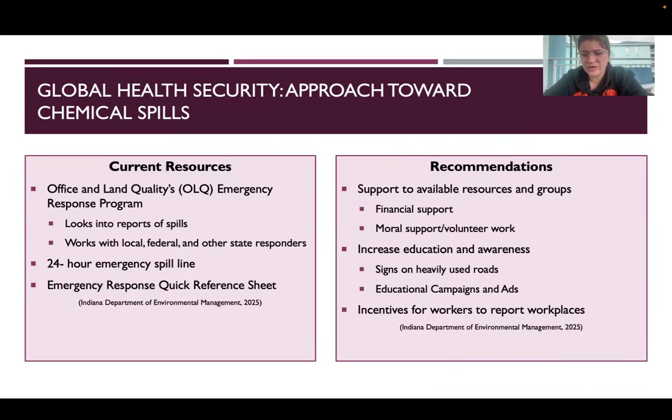Also, there's a 24-hour emergency spill line, which allows someone who has accidentally contaminated the environment with chemicals, or someone who has seen a contamination of chemicals, to have an instant reporting of the spill, regardless of the day and time. A PDF is readily available to provide more context for reporting and protocols on how to evaluate a chemical spill and its potential threat and impact.